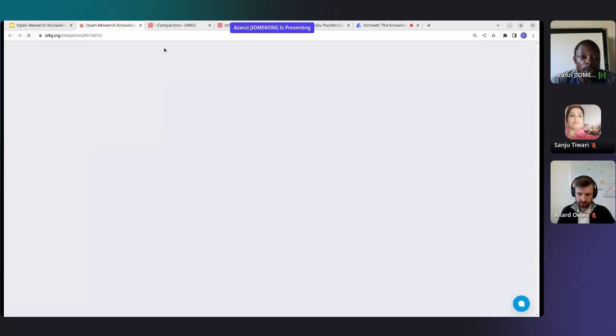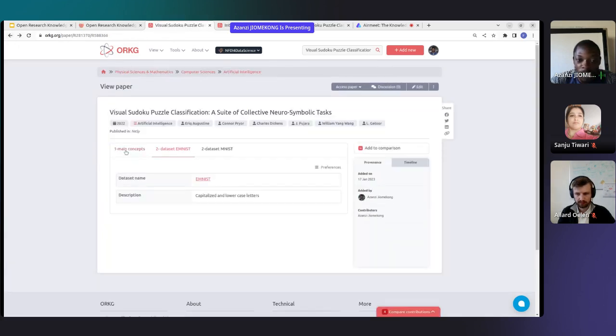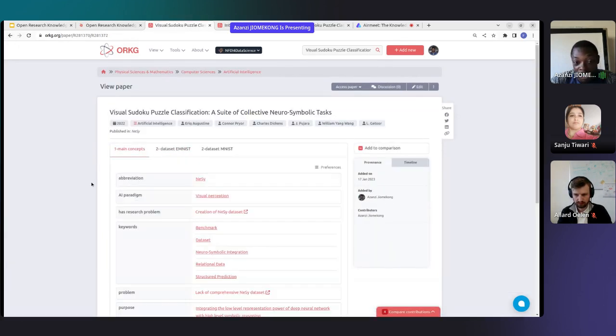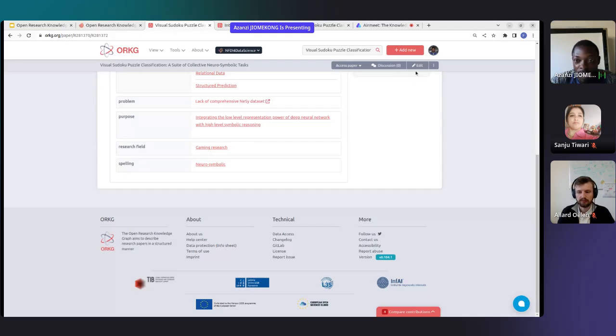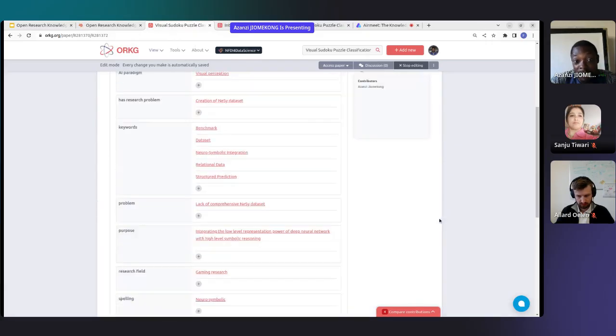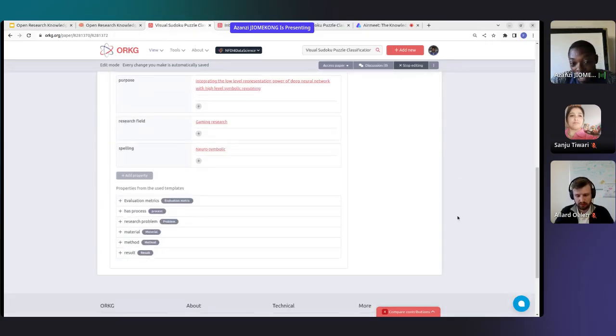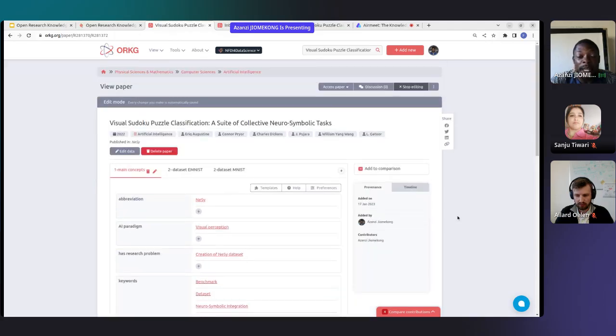You can see here that ORKG automatically saves your contributions when you create them. And as I said before, if you edit, you can come back and add more properties. The main advantage is that many researchers are going to share the same properties when they are comparing their papers, and they are going to have the same view of the work.